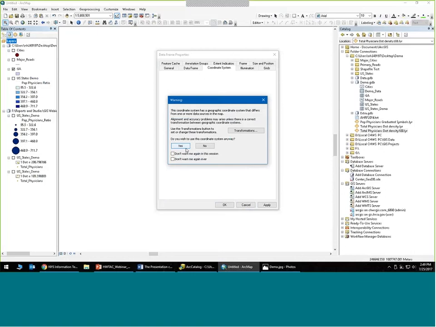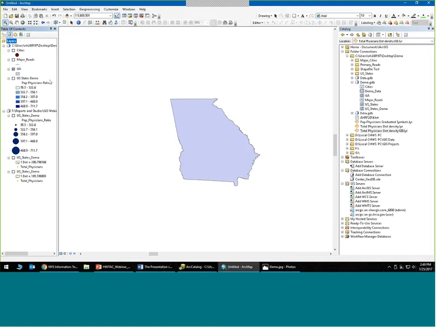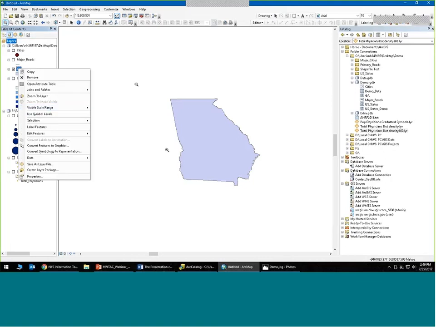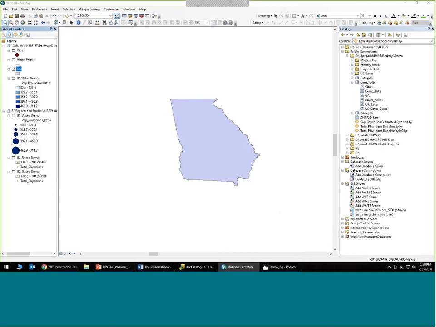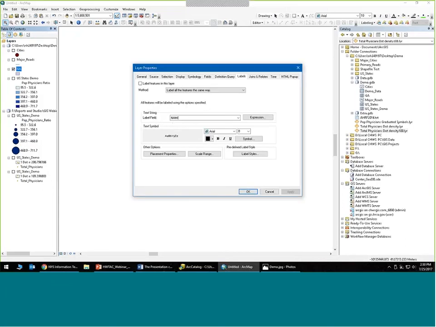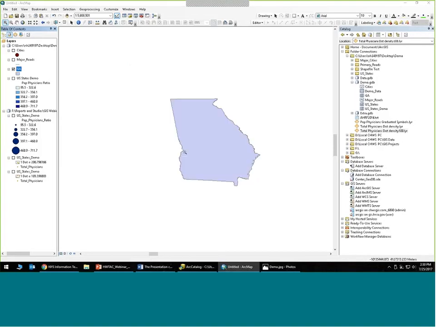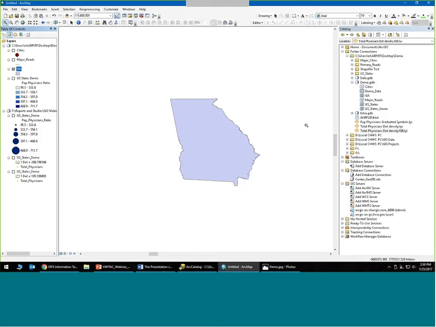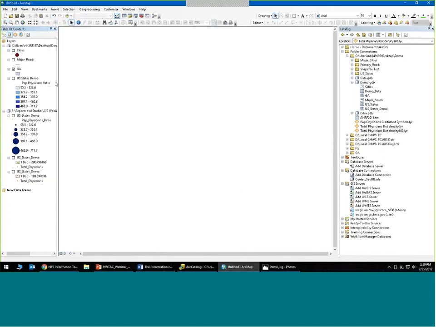And this is basically how you isolate a certain state, and you can do all the functions that we did with the entire United States. But if you have one state, obviously you can import other feature classes such as county for that specific state. And that's pretty much it. Let's say within your state you have your state broken out by regions and you wanted to take 6 or 7 counties. You could, as Nafin showed you before, click on it and then Control-click, and you could do 7 or 8 and create your projection so that it gives you, again, a group of counties or a group of states.